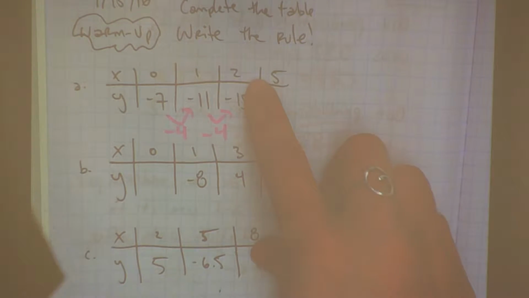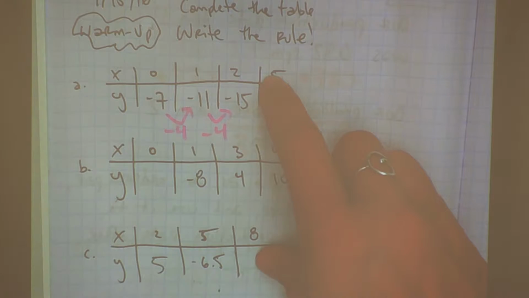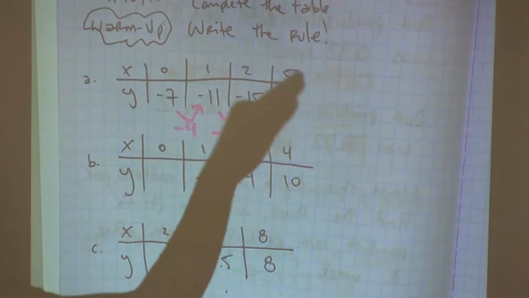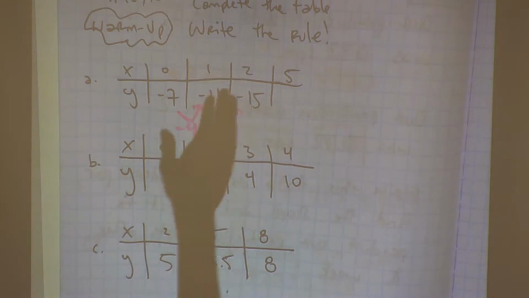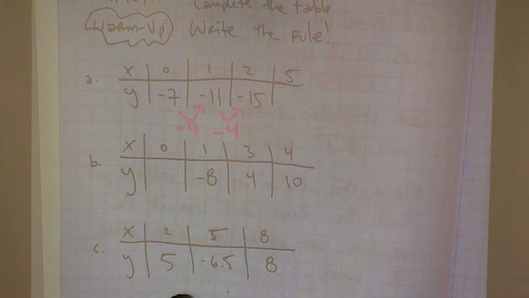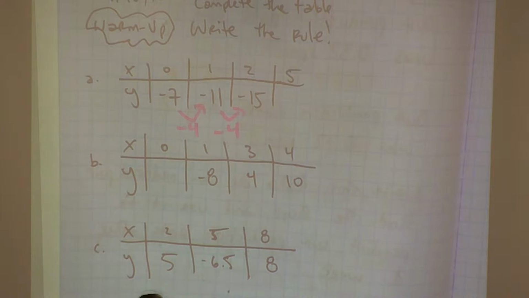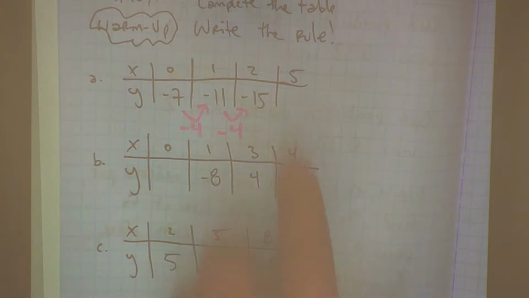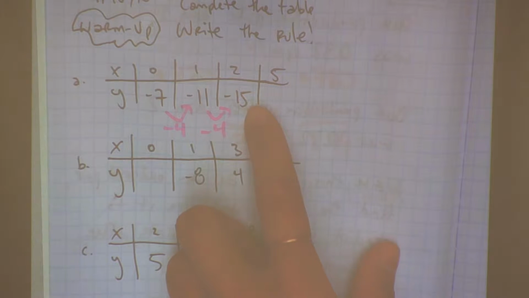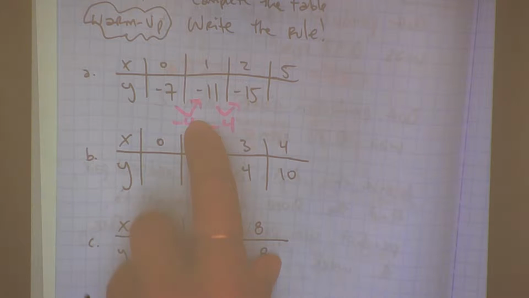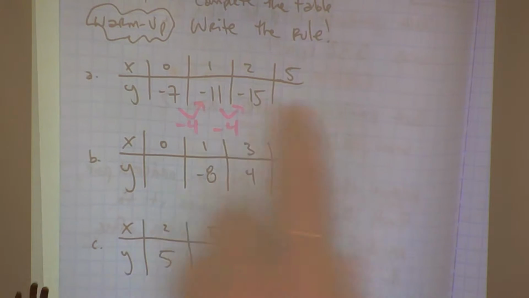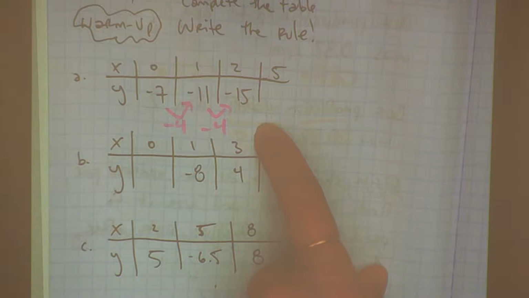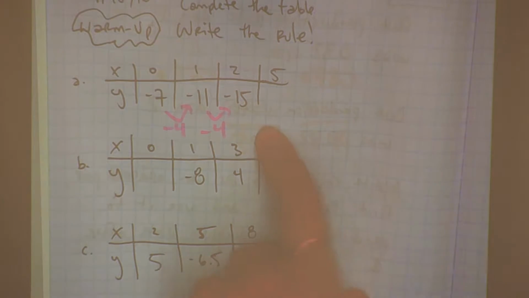So here's a quick question, right? From 2 to 5, Mariah's going to get this one from your homework. From 2 to 5, I skip how many spaces? 3. So if I normally am going down by 4 for 1x, right? If I'm going down by 4 for 1 space, but now I'm going to go by 3 spaces, how many did I skip? I skipped 12, yeah? You guys hearing what I'm saying? If I decrease by 4 for 1x, I'm going to be in 3 x's, right, from 2 to 5, I'm going to decrease by a total of 12. Are we okay with that? Cool. Thanks for doing that math for me.